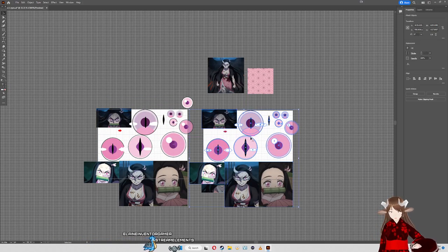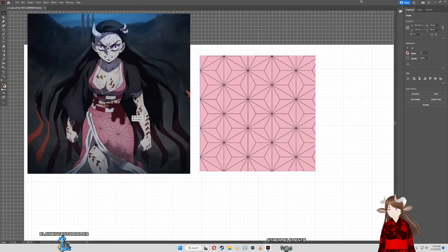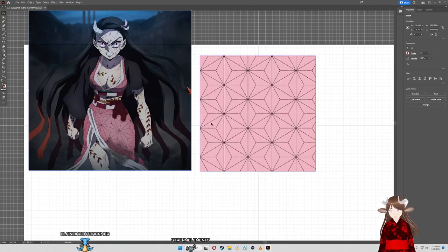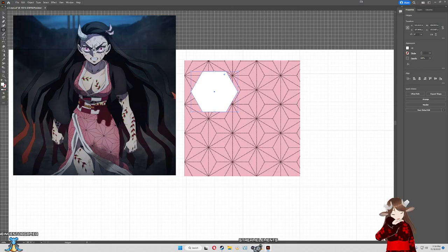I've opened up the old Illustrator patterns, and we're gonna put it here because it's gonna kind of be similar to this. I got an image from Google of her from the anime, and then I got a pattern off the internet as well to try and emulate that. So we're gonna hopefully figure this out. They're kind of the same. I just don't know where we're gonna go with this.